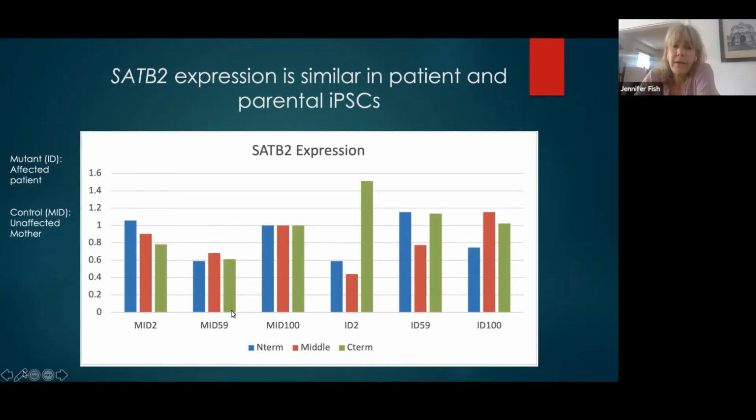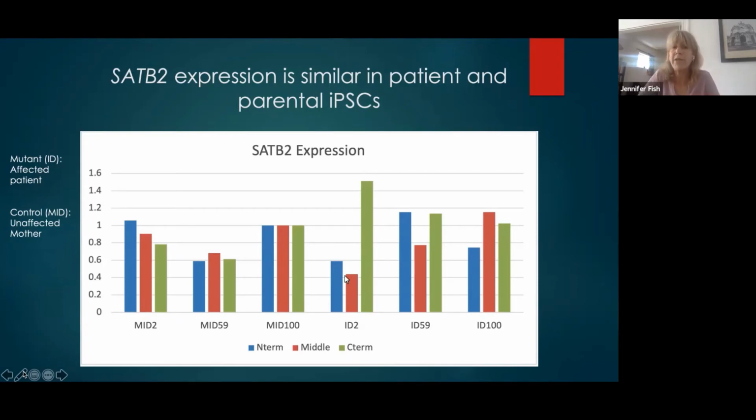So this parental individual has less SATB2 than this one. This looks like a big difference, but it's actually not in this type of quantification. What is interesting is the individual number 2 that has the deletion. You can see that there is quite a difference, and we get below 40% on some of these. So these ones are a little bit lower.